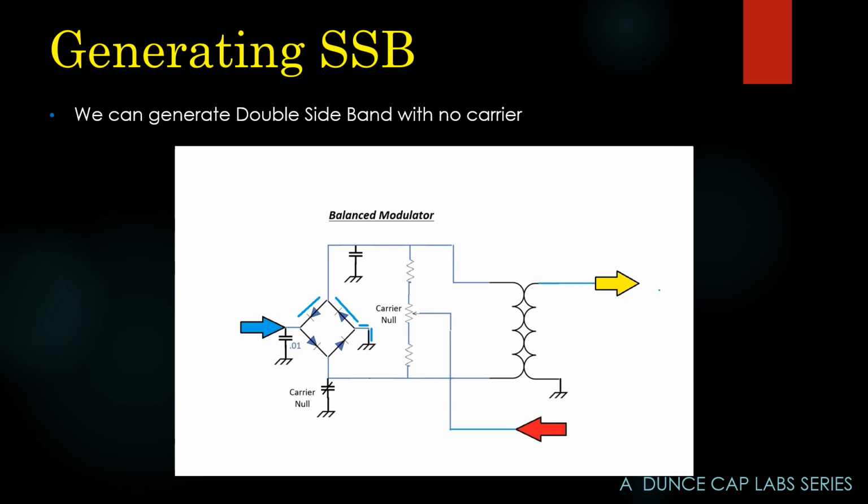The problem is the audio is applied out of phase between top and bottom. So what that means is that let's just say when the top is conducting the most, this resistance here looks much lower because these diodes are flowing. So that means RF coming in through here is going to split. Part of it's going to come up here and flow through here.